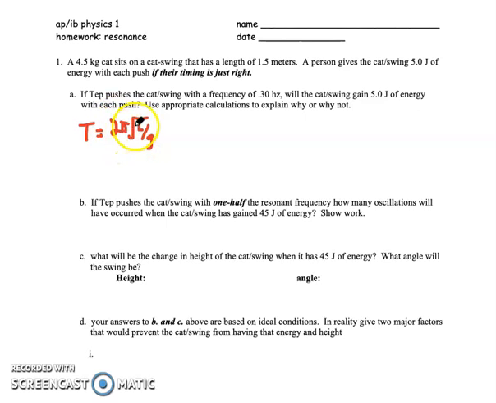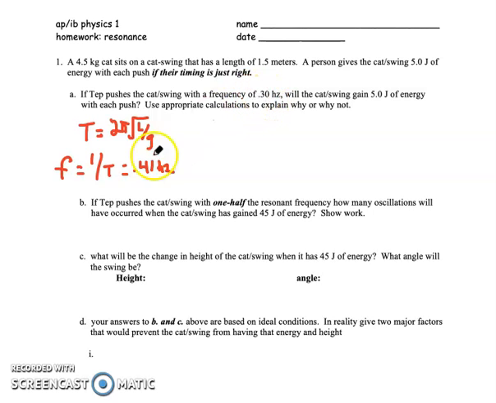All right, so if you plug in the length of the swing, you put in g, and you solve for period, you'll get a number. I don't remember it off the top of my head, but what you should understand is that the frequency you're looking for is 1 over that period. And 1 over the period should give you a frequency of around 0.41 hertz. But the point is, the frequency at which the cat swing oscillates back and forth does not match the frequency at which it's being pushed.